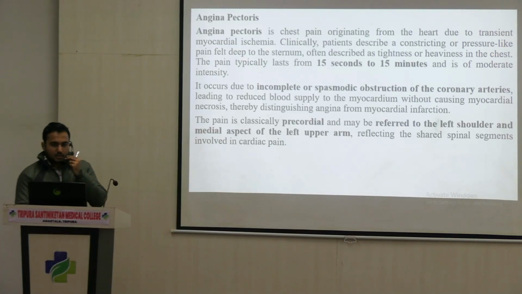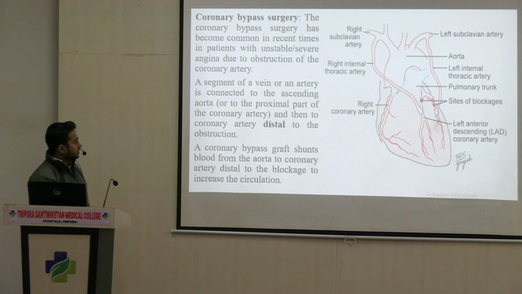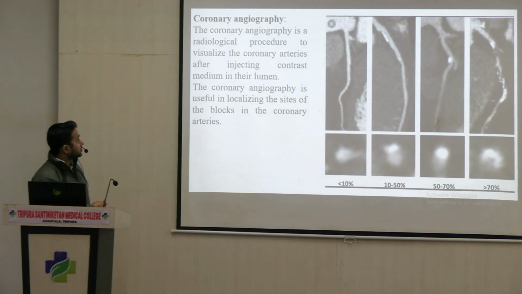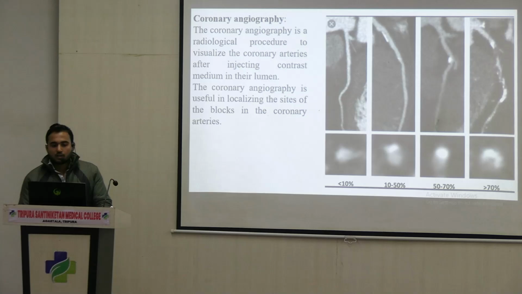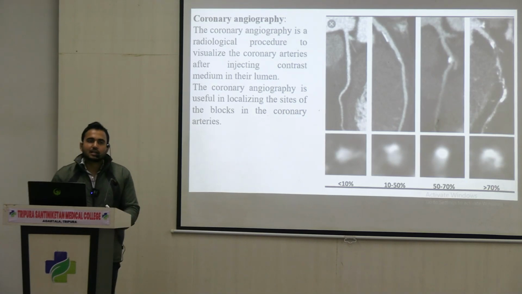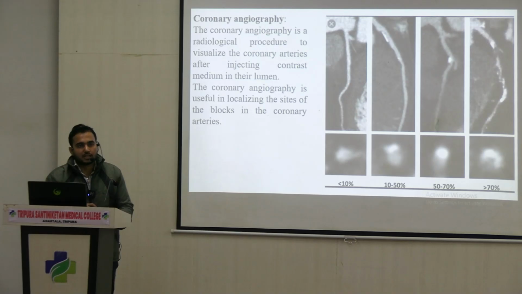Next is the coronary bypass surgery, but before going to the coronary bypass surgery, I want to show you the coronary angiography. Now what is this coronary angiography? Coronary angiography is a radiological procedure in which the contrast media is injected into the blood vessel to see the patency of the blood vessel. Generally whenever X-rays are done, blood vessel cannot be seen. In order to see those blood vessels, a radiopaque contrast media is injected, and after that the scan is done in order to see the blood vessels.